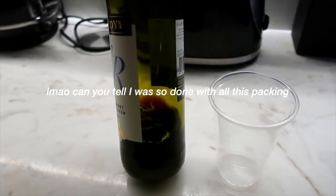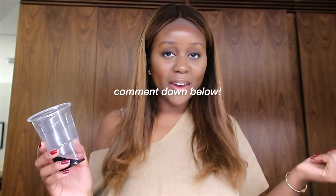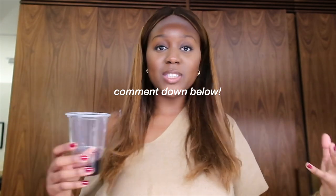I've got a plastic cup. I'm just gonna pour myself a bit of this Cabernet Sauvignon wine. Whilst I pour this wine, I thought I'd have a little chat with you guys. First and foremost, how are we all doing? I'm honestly really curious to know, how is everyone enjoying post-lockdown life? Have you been going out to eat? Have you been seeing your friends? Like, what's the vibe been?